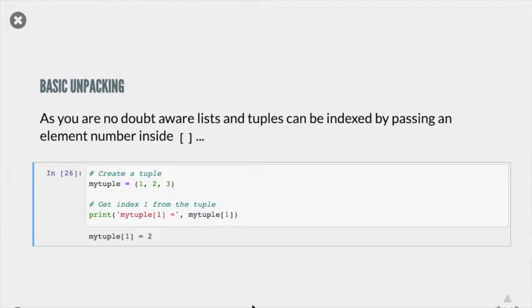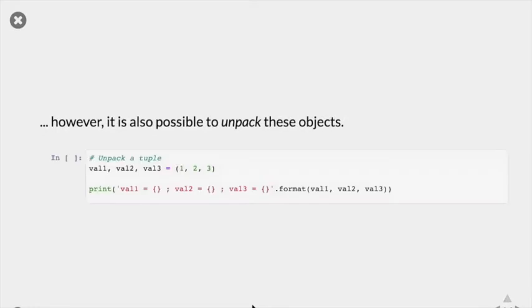Okay, so that's all fine, but Python offers a really nice way of unpacking this information in a more compact and user-friendly way. So imagine if I wanted to unpack all of the values from my tuple into individual objects. So let's say I had a tuple with 3 values, and I want to have 3 independent objects that are assigned to each one of the values from that tuple, right? So one thing you could do is you could say, okay, value 1 is equal to my tuple square brackets 0. Value 2 is equal to my tuple square brackets 1. Value 3 is equal to my tuple square brackets 2, and unpack it that way, right?